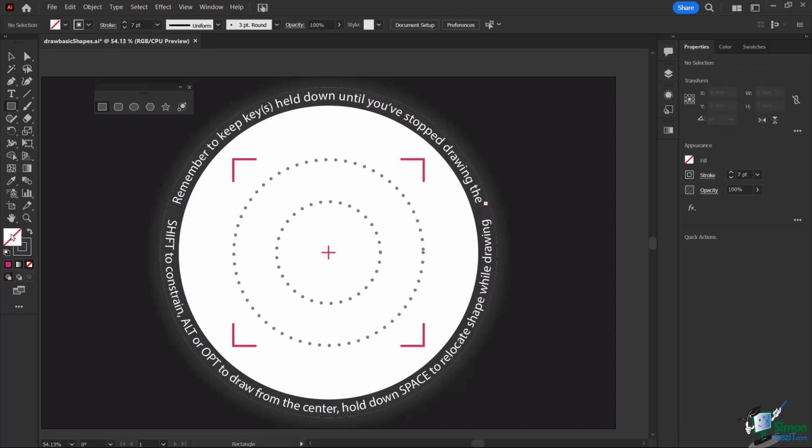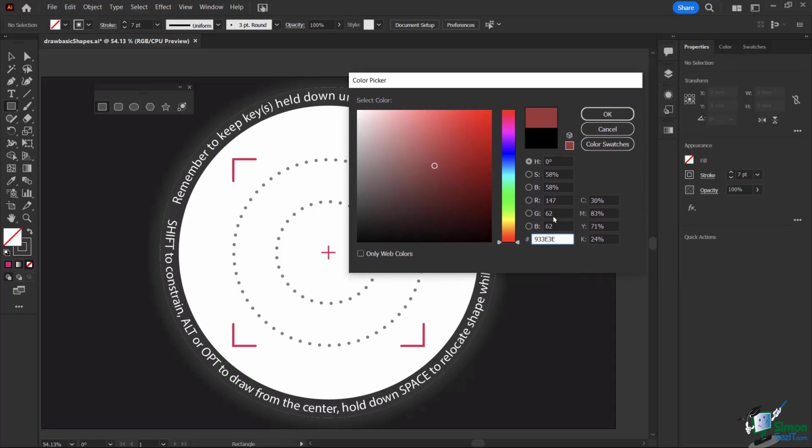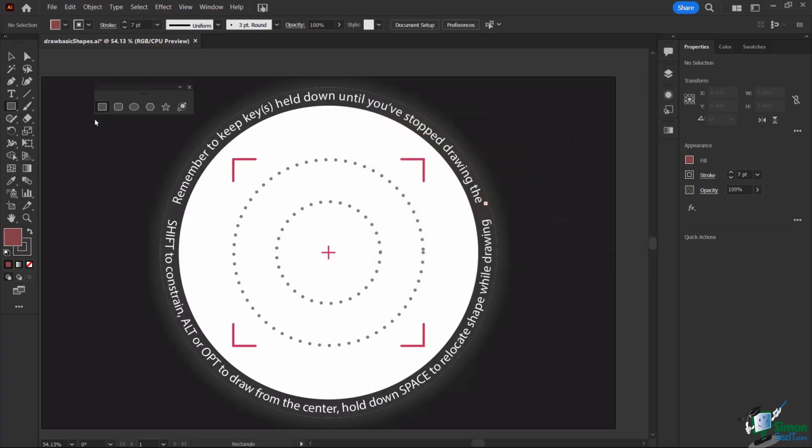So what I'm going to do is double click here on my foreground fill color, and I'm just going to choose any old color if I want to. You can go ahead and put in your RGB and your CMYK if you know what that is. And just very simply, I'm going to click OK. And now I have the color here, and you can also see it up there. That's ready to go. All right, now let's see what we can do to draw out our perfect square.